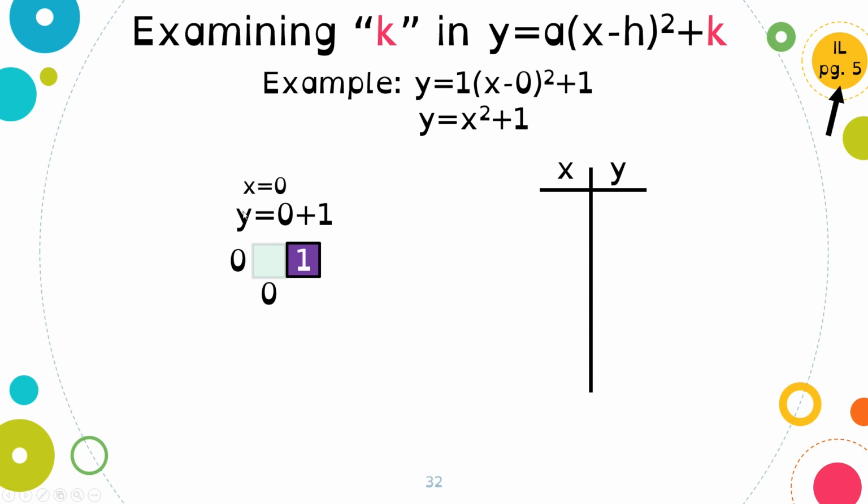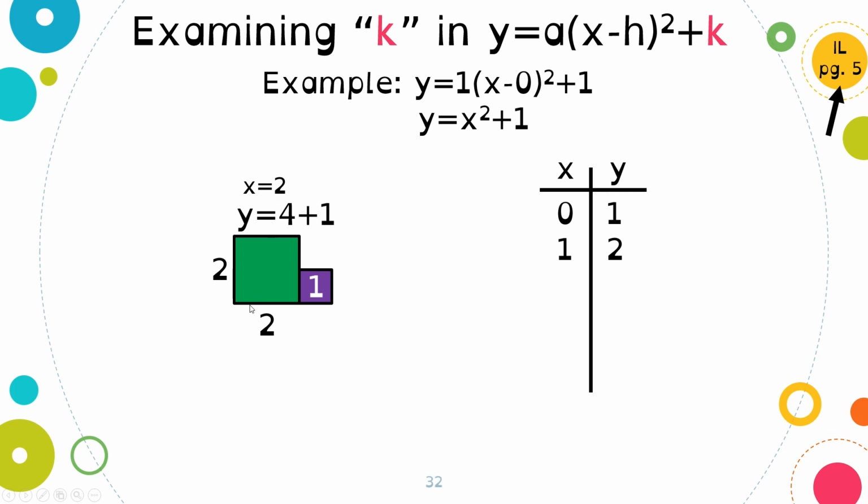So if our side length is 0, our area is still 0, but then we're adding 1 unit afterwards. That's what this means: we put in a side length of 0, we square it, our area is 0, but then we're adding 1 more. So when x equals 0, y equals 1, because we added this 1 extra unit. Now if our side length is equal to 1, we have an area equal to 1, plus we're still adding that extra 1, so we have a total of 2. So when x equals 1, y equals 2.